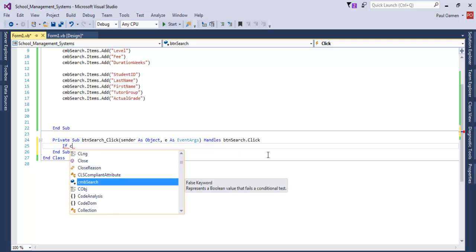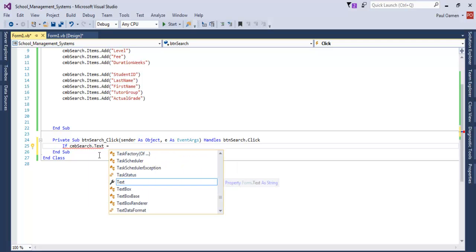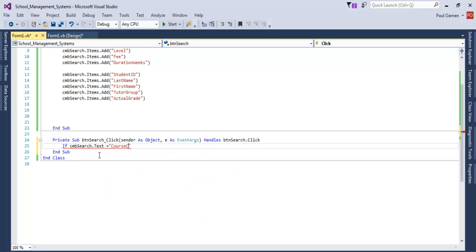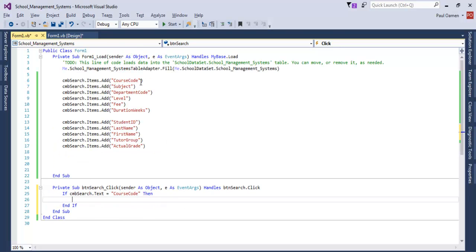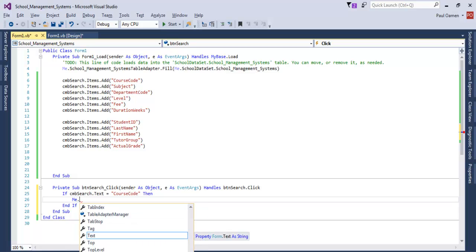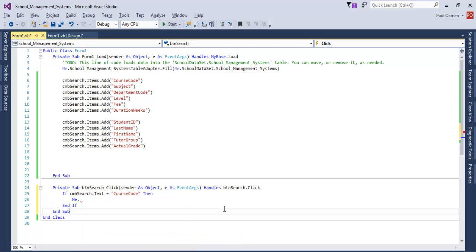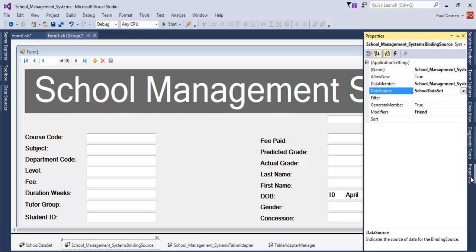If combo dot text equals course code, then now let's check if that is okay. That's correct, course code. Then me dot, what's the name of the data? Okay, school management system, whatever. Let's just copy that, makes life easy.